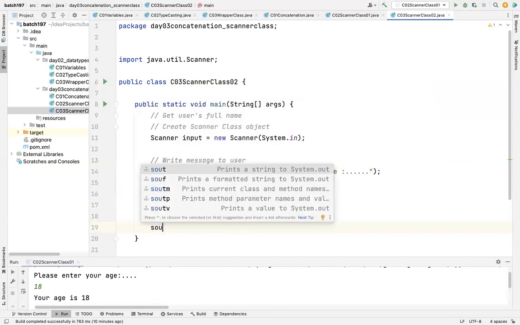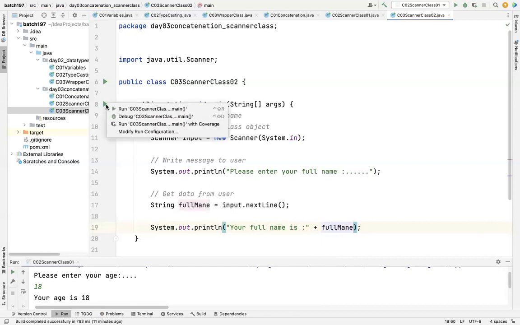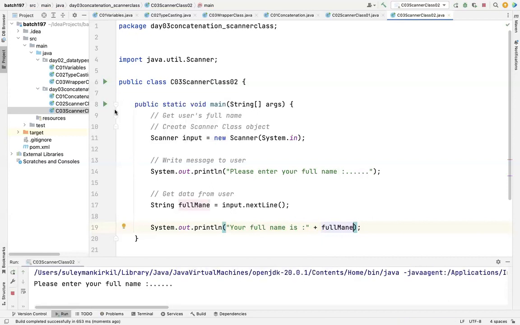Finally, I will write name of the person. Your full name is, maybe like this, and I will concatenate it with full name. Let's run our codes. Please enter your full name.